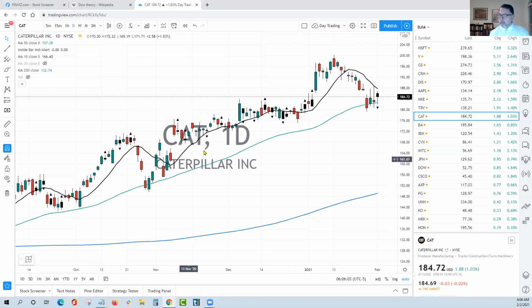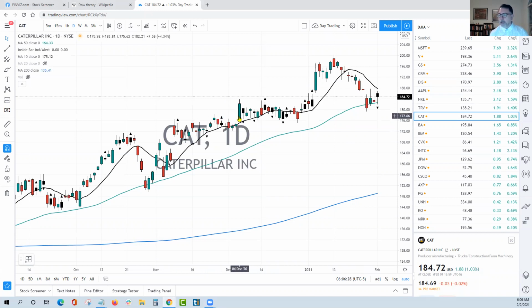This would be an interesting one where the 10 period moving average is above the 20 period moving average, the 50. So you have the 10, the 50, and the 200. So that meets the criteria for you to even look at an entry. But now we break it down a little further. You're not looking for an entry unless the stock price is above the 20. So that's this situation here where the candlesticks are now above the 20 period moving average.